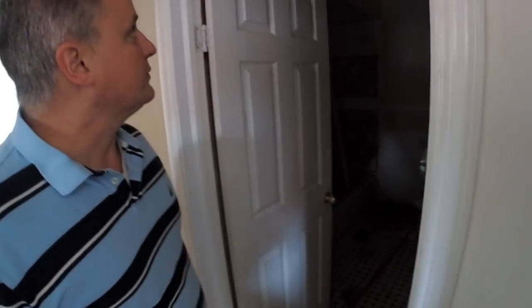So we'll take a walk up here. I'll show you guys this bathroom. Bathroom's just roughed in. We're just roughing in plumbing and everything like that. Got hot and cold water here. This is PEX, by the way. For these guys that are just getting into real estate, I don't know if you can see on the color here, but this is red, this is blue. PEX is the new plumbing stuff.